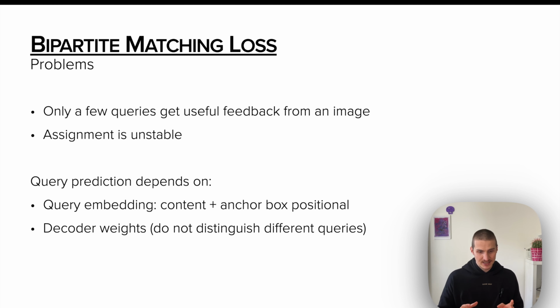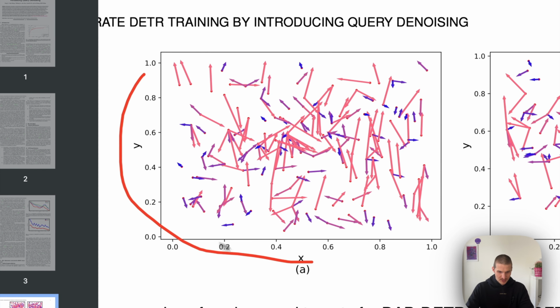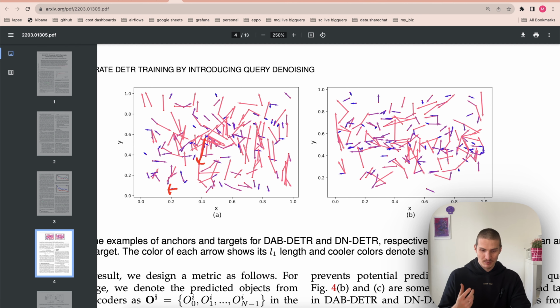Second, the assignment isn't stable, and the authors of the paper actually demonstrated that it isn't stable. So if we go to the paper itself, to the left, we see the assignments of the classical DAB-DETR. The arrow here shows where the center of the bounding box was, and where it got assigned, to which object. And we can see that a lot of these arrows are actually quite long, which means that even though we hoped that the query input, the anchor box that we have as a prior, should match more or less the object that it is trying to detect, this is not what happens, at least not all the time.